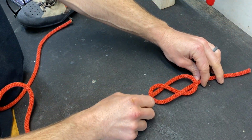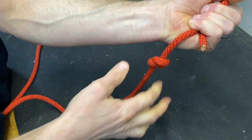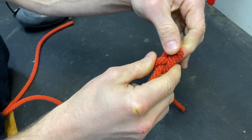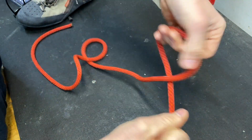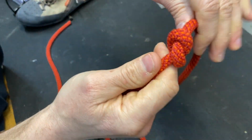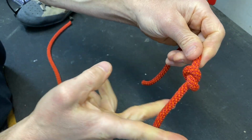Now, keep in mind that when this binds down and gets really tight, it can be hard to untie. However, it is easier to untie because you can work it out. It's easier than the overhand knot, which is this one from last time. This knot, if you get it really tight, sometimes you can't get it undone and you need to cut it or you need to use vice grips.